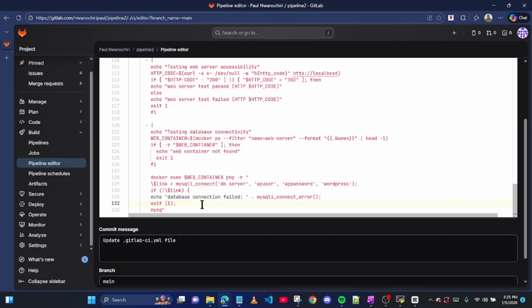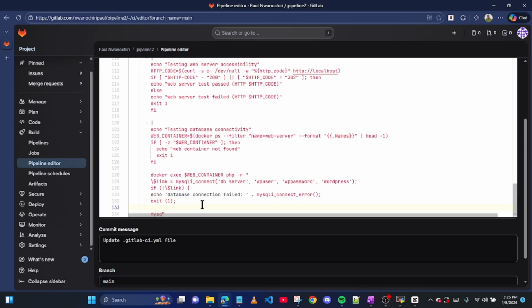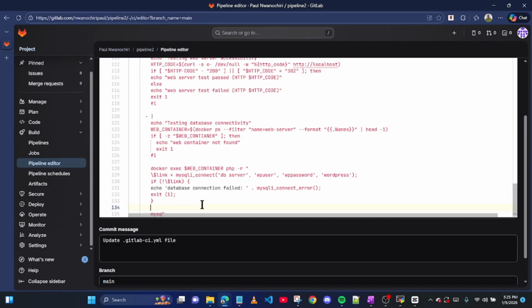So we're gonna go to the next, which is another echo. This is when we echo the database connection.